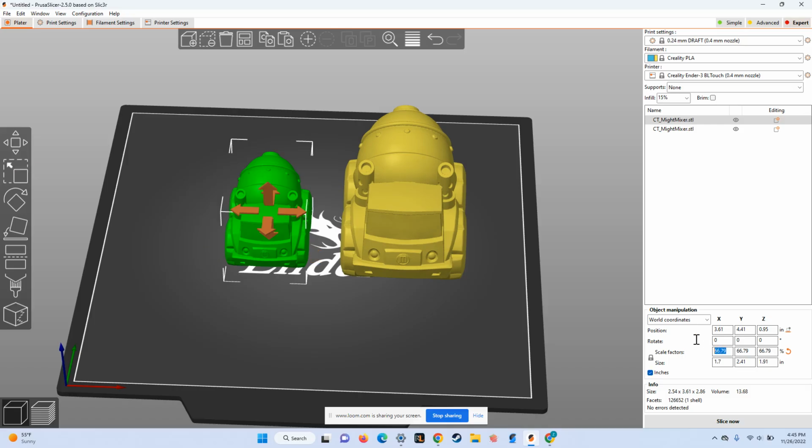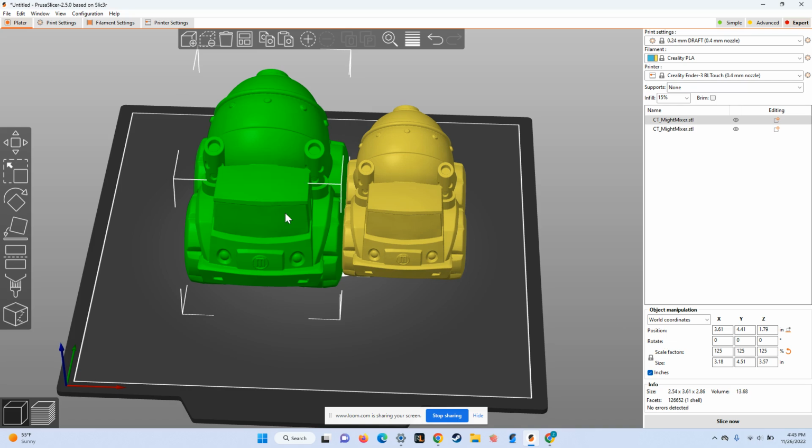Alternatively, you can go down here and select an axis and choose how you want to scale the model. So for example, I'm making this 125% larger. And when I hit enter, the model will scale accordingly on the X, Y, and Z axes.